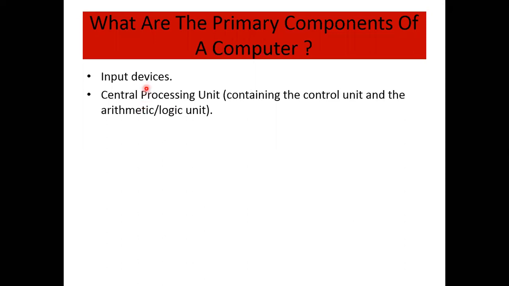Okay. In input devices, we have two types of input devices. One is general purpose input devices, other are special purpose input devices. For example, we have keyboard and mouse. So these are the basic general purpose input devices which are required for any computer system. But if we want to play a game, we have special purpose input devices. We have a joystick. In order to play our different video games smoothly, we have joysticks. So joystick is a special purpose input device.